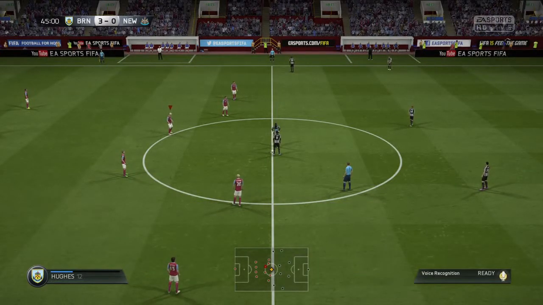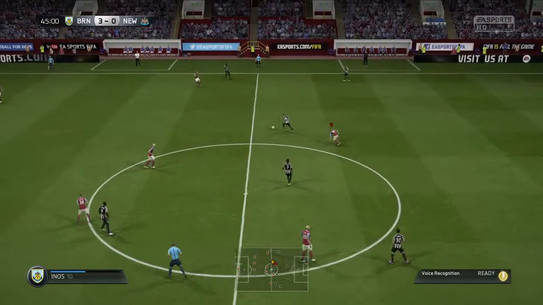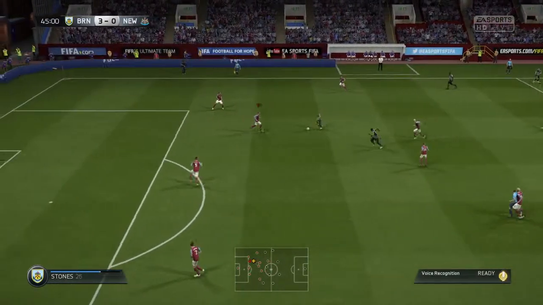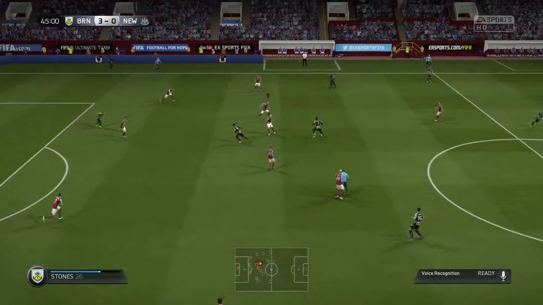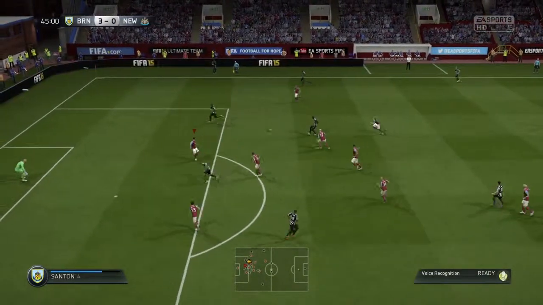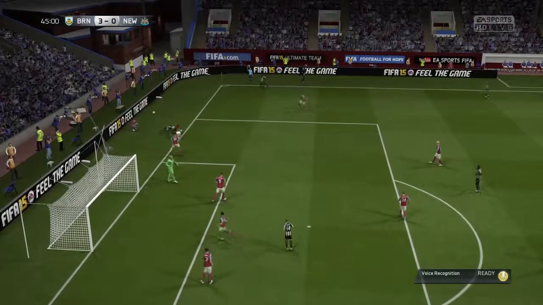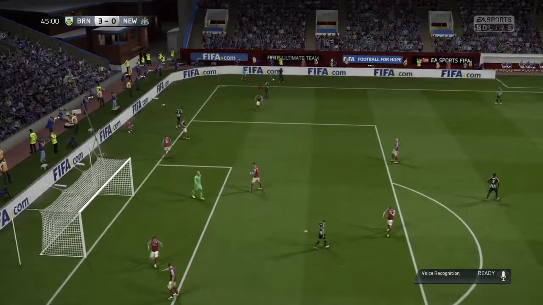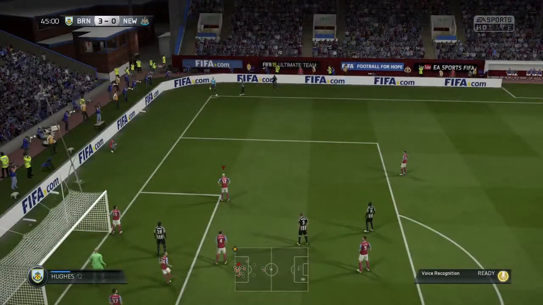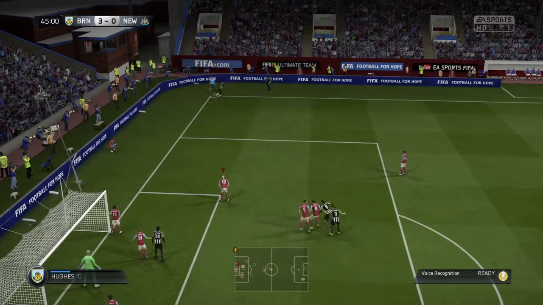And a very one-sided first half. It looks as if it's an early exit now, surely, for Newcastle United in this season's Capital One competition. Cisse stays down. Good tackle. Santon against his old side. Sissoko to take the Newcastle corner.